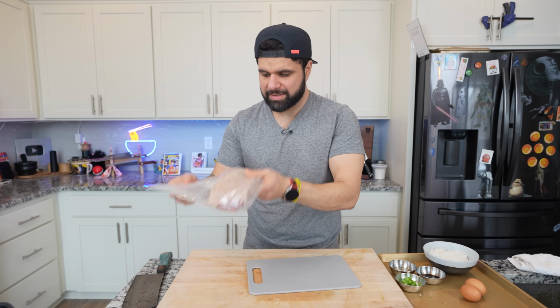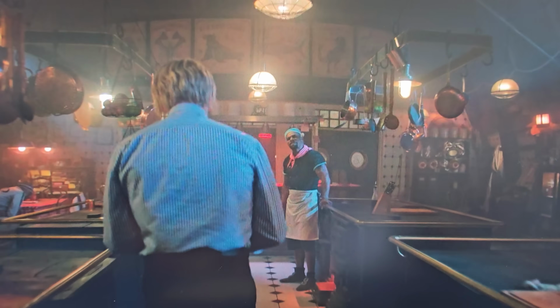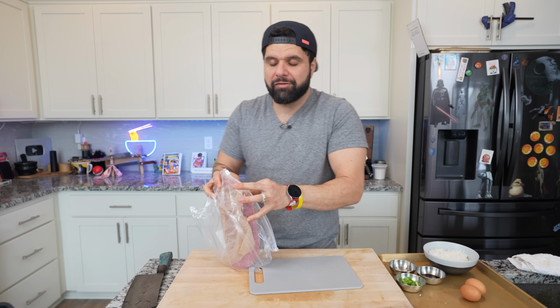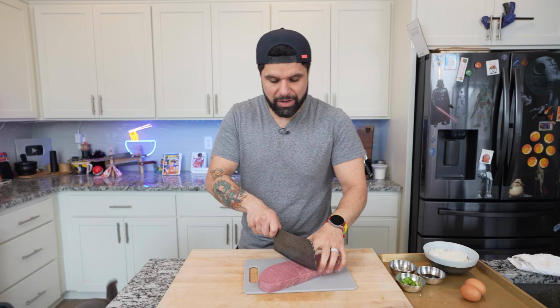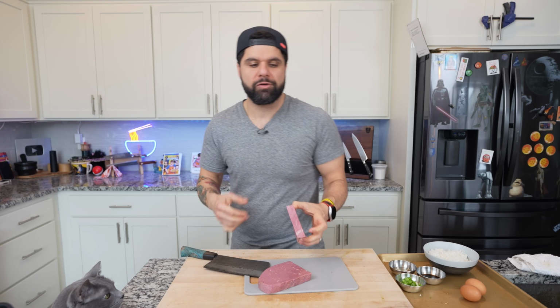And now last but not least, is the corned beef. You see Sanji grabbing this during the episode, and I think he grabbed it because, again, it was nearby, and he probably had thought of it earlier in the day, and he just thought, let's just do the corned beef. Look at this slab. The lady at the deli counter was helping me out, and she was able to cut this to this slab size, so if you're nice enough, I'm sure someone will help you out and cut corned beef for you for how big you need it.